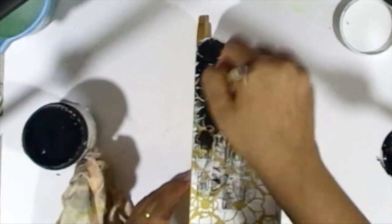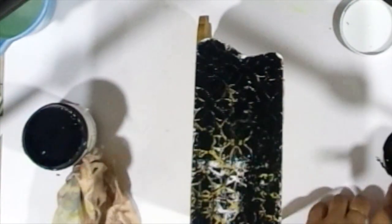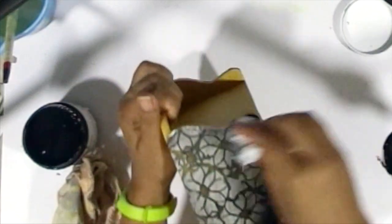my next step was to use some black gesso. Now you'll see some shadows in the video because I filmed this part at night once the kids are asleep, so forgive me for the shadows and poor lighting here, but I did want to show you the process.